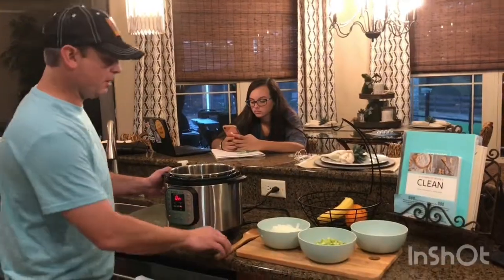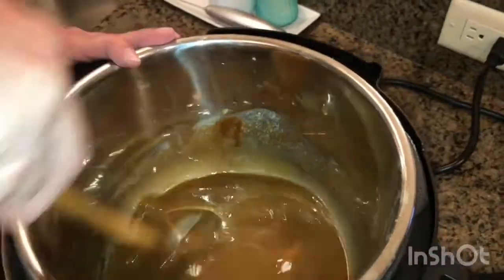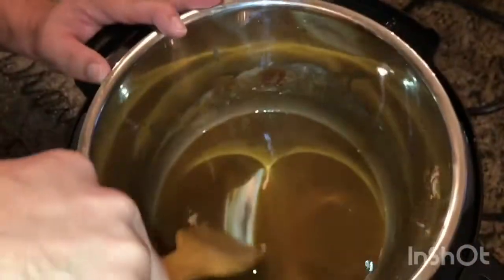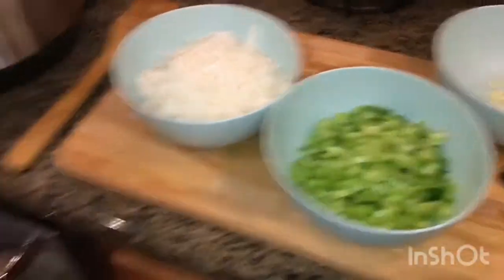All right, so our roux has been cooking about 20 minutes, and I've only touched it a few times. That's how easy it is to cook in this thing. Look how perfect that is and dark. That's about the color you want. And I did get the hot notice, but no problem, just keep on rolling.